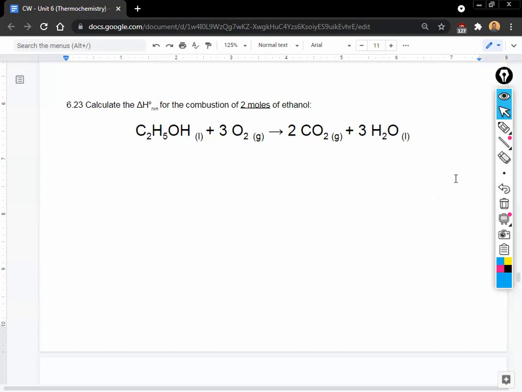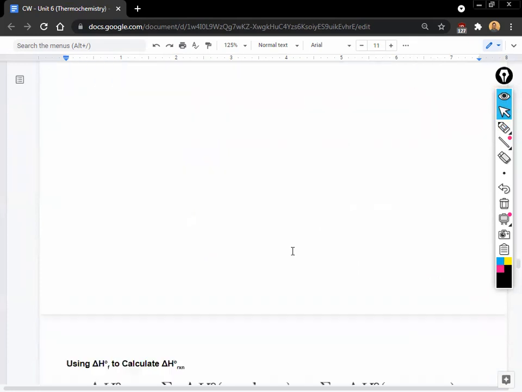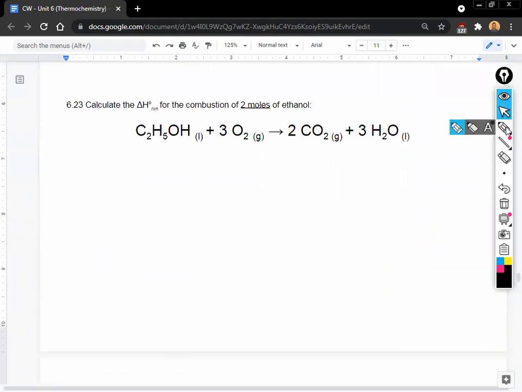So what we want to do is find the enthalpy for all the reactants and products. I'm just going to go down the line and ask you guys what the enthalpy for all of them are. So ethanol, what is the enthalpy of formation of that? Is it negative 200? That was positive. I might have remembered it wrong. Yes, negative 277.7. Okay, so we're going to start with negative 277.7 kilojoules.